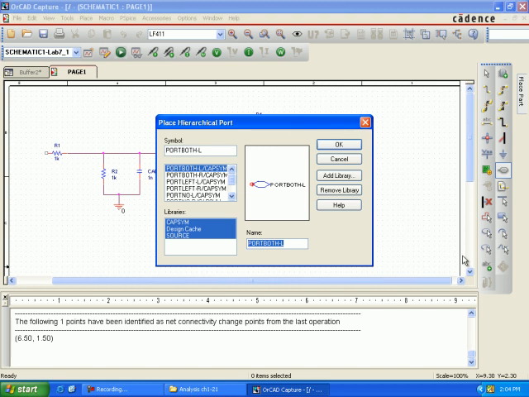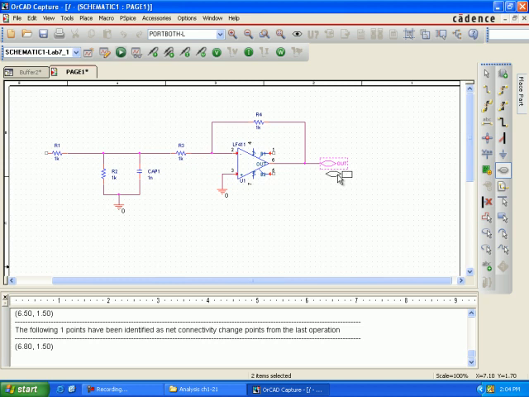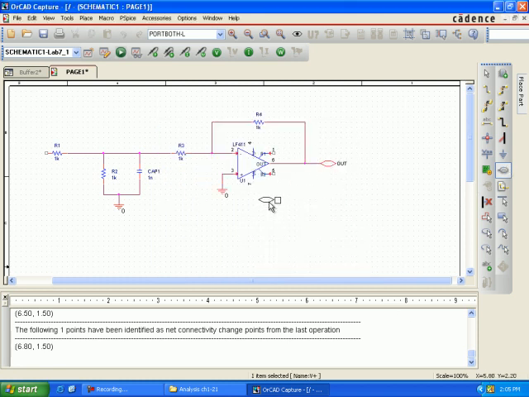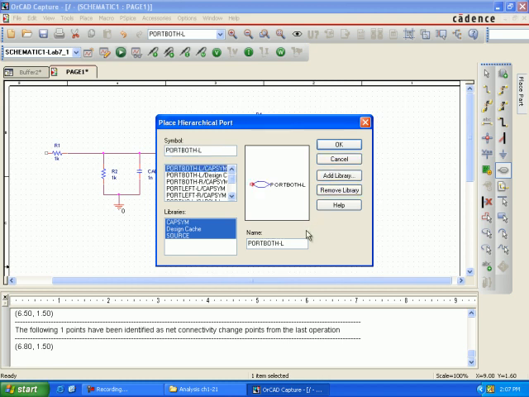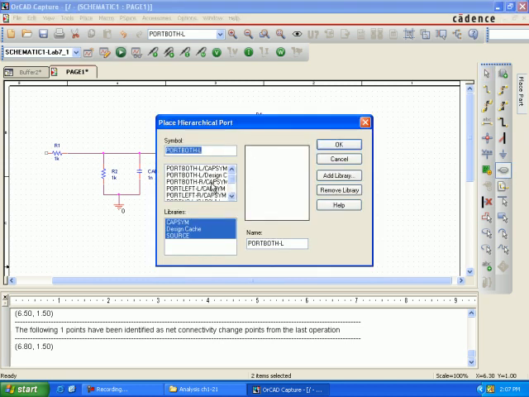Now open the place port hierarchy, select the library source design cache cap system, add a hierarchy report port, left. Name the port output. Again select a hierarchy report port. Name it V plus for the positive voltage supply to the op-amp. Select the port with L, name it as the negative voltage supply, negative 15 volt, which is the power supply for the op-amp LF411. Now these are all the ports.